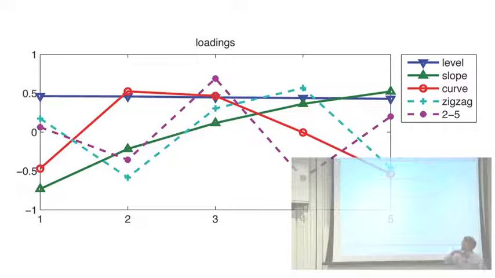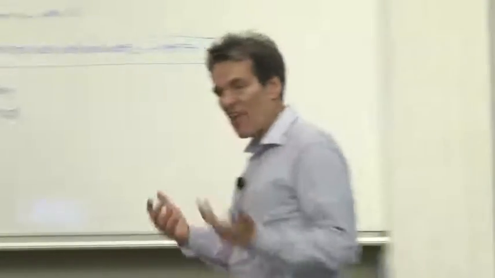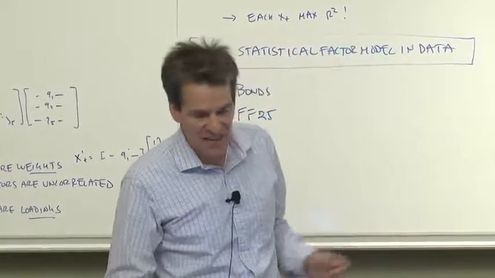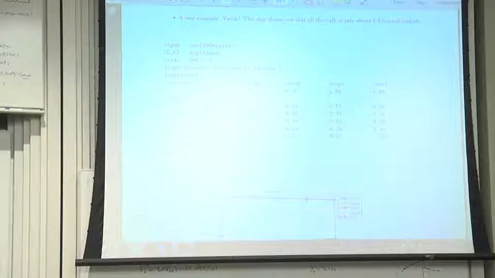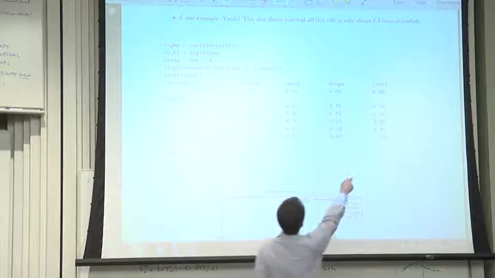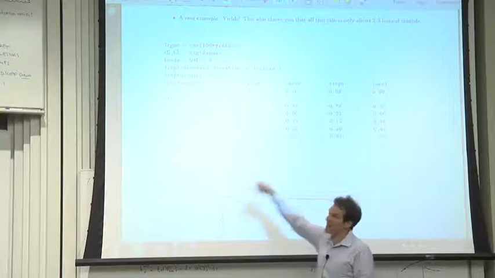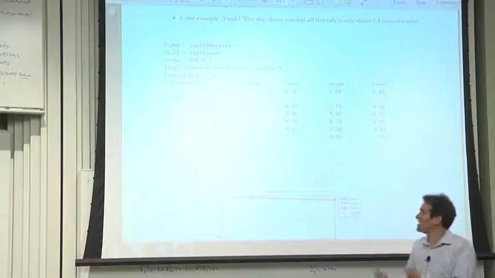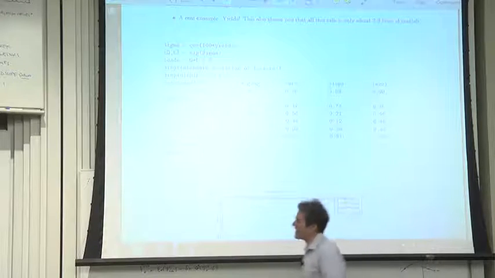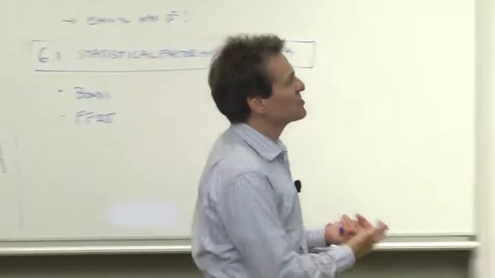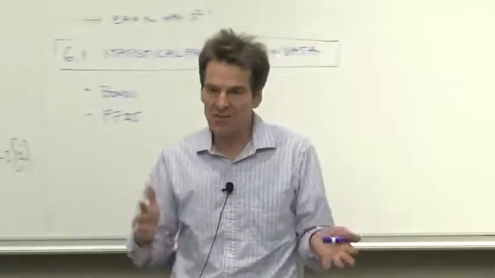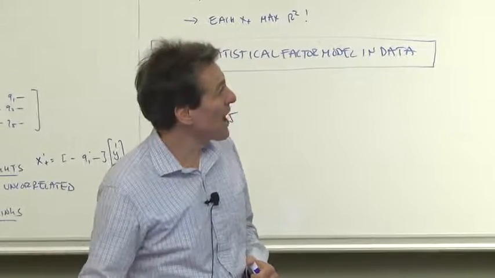It sends the 2 and 3 up and the 1, 4, and 5 down. And the others, well, the others are kind of idiosyncratic noise, zigzag. So you look at this. There's economic interpretation in the first 3 factors, and the other ones are kind of ugh. And then you look at the variances. Level is 5.8, slope's 0.58, curve is 0.10, and the other ones are tiny. So you've got 3 huge factors accounting for like 99% R-squared. Why don't we summarize bond prices by the first 2 or first 3 factors and treat the others as if they're measurement errors, noise, idiosyncratic, and so forth?